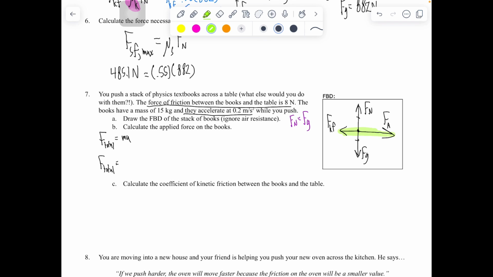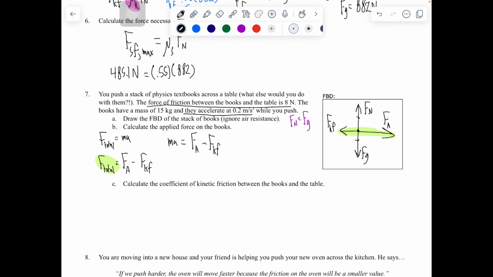And here we see, okay, clearly they're not balanced horizontally. That is what we use for our equation right here. Look at your horizontal direction wherever they're unbalanced, and write what are your positive forces. Well, we have the applied force acting to the right, to the positive direction. We list it as positive. Kinetic friction acts to the left. We list it as negative. Applied force minus kinetic friction is your total force. Combine your equations. Mass times acceleration. Another way to write total force is your applied force minus kinetic friction.